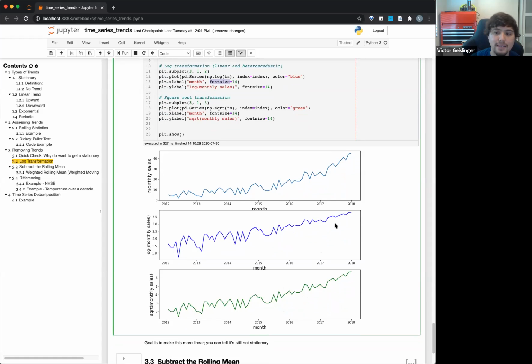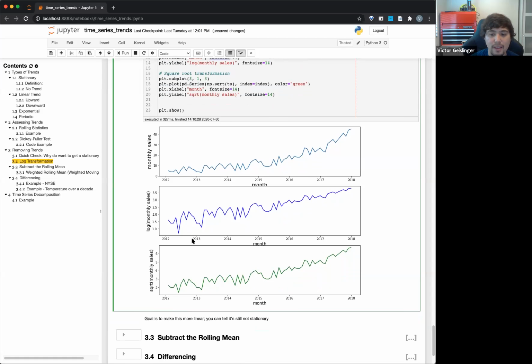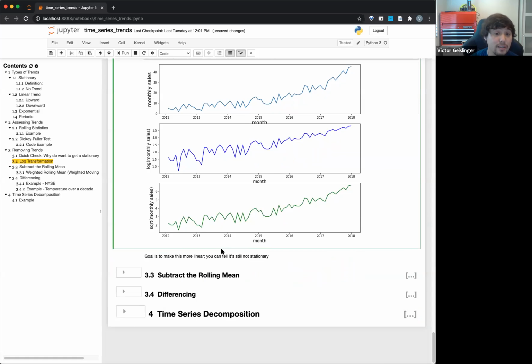Now note one thing is that you also are going to punish these higher fluctuations. You might still punish some of those, so you can see the variance here is going down. But now we get into a nice form where, if we take the log of this data set, we get something that's closer to what we can model and get an idea of where this is going. But it's not quite stationary, right? It's still got this linear trend going on here, but at least it's a little simpler.